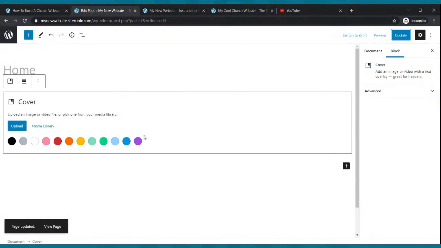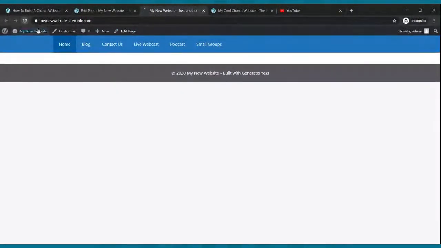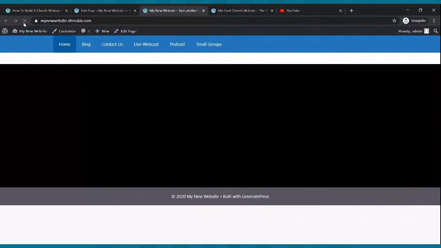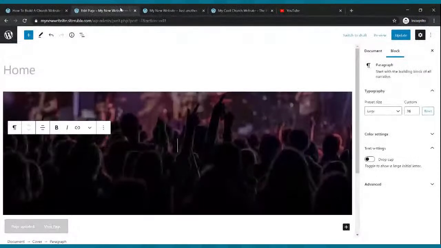Okay, so all I'm doing is I clicked upload, then I got an image from my hard drive. Okay, and I'm going to click update. Then I'm going to go over to the website and click refresh. Let's see if I got the right image. It's just taking a little while to load because it's a pretty big image. So it's going to show up now. But I just want to make sure I got the right one.